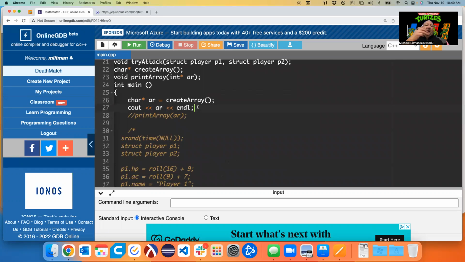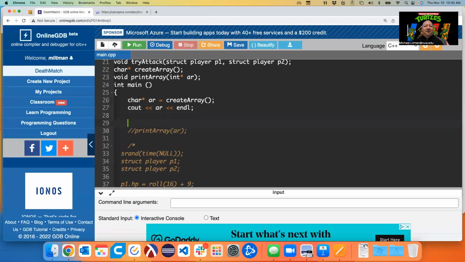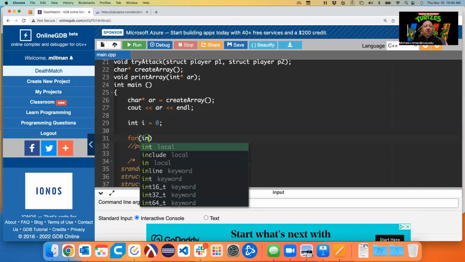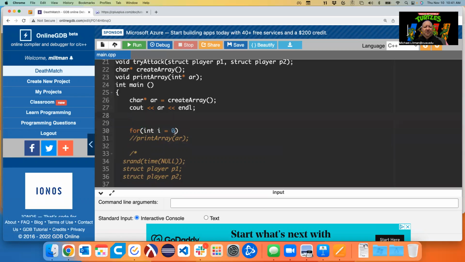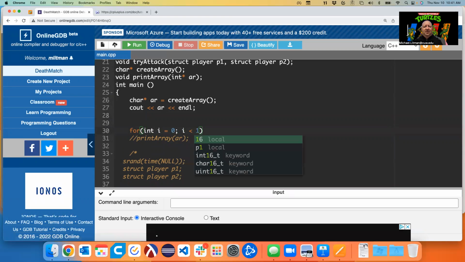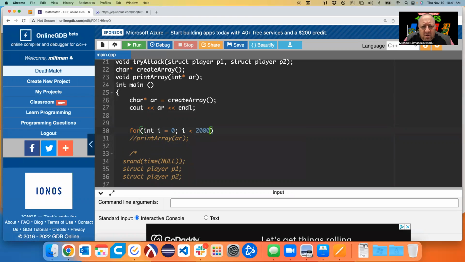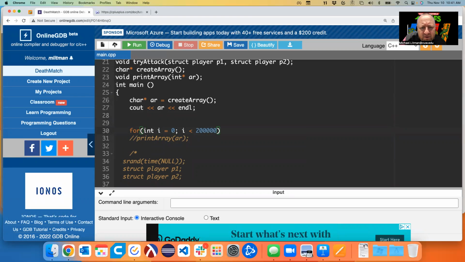The other thing I'll show right now is, we'll just use an int here. So int i is equal to 0. For int i equal to 0, i is less than 200,000, 2 million, 20.